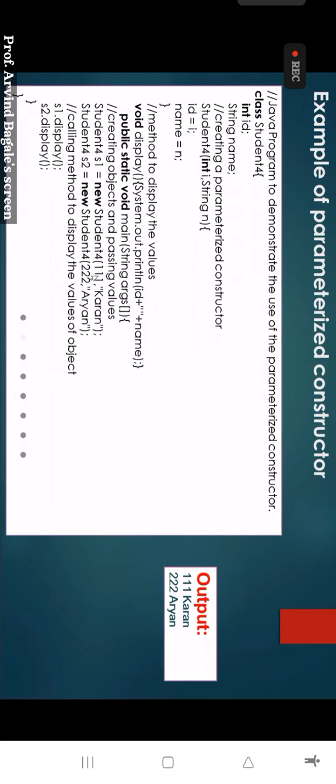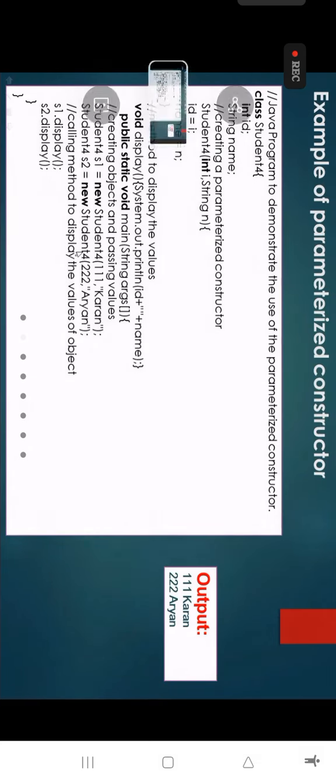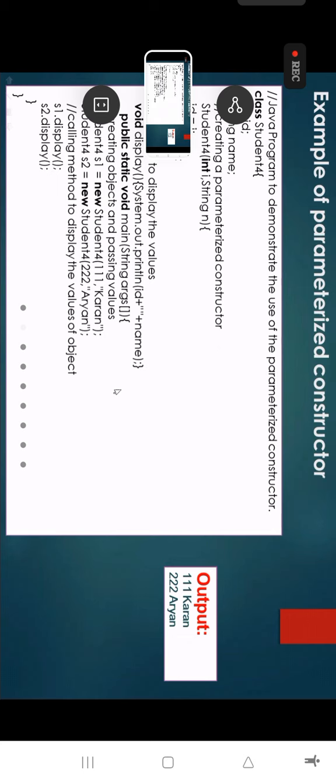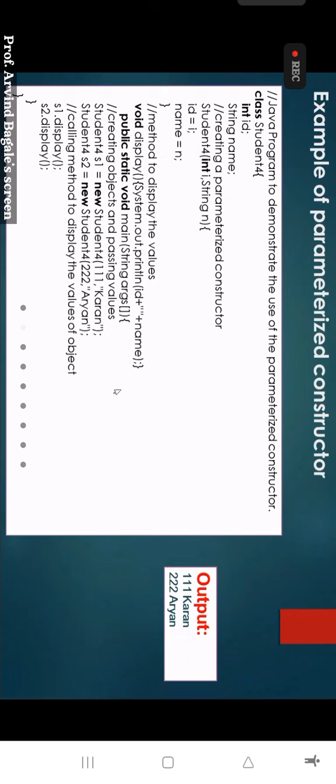So ID is 111 and the first student is Karan, and the second student is 222, whose name is Aryan.